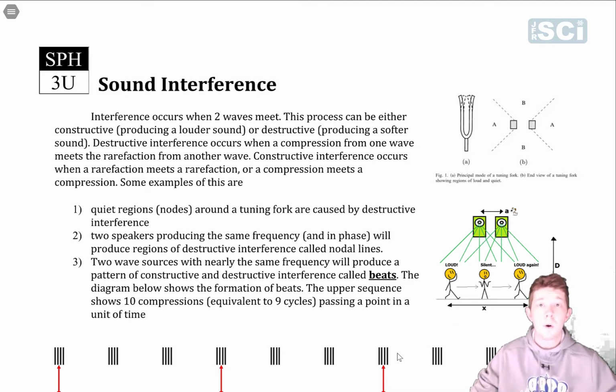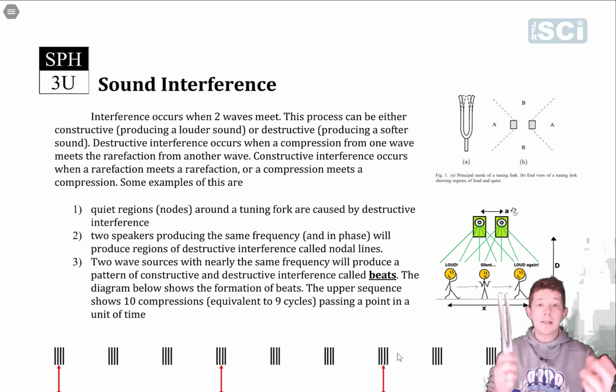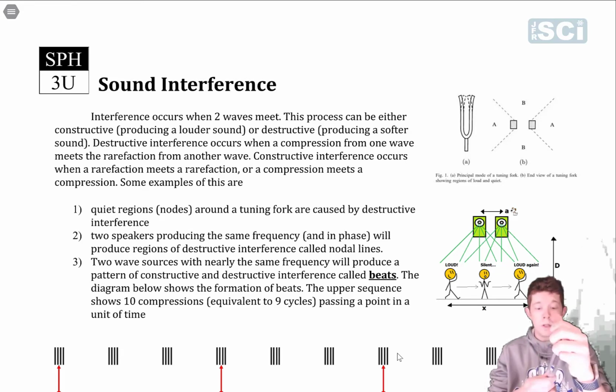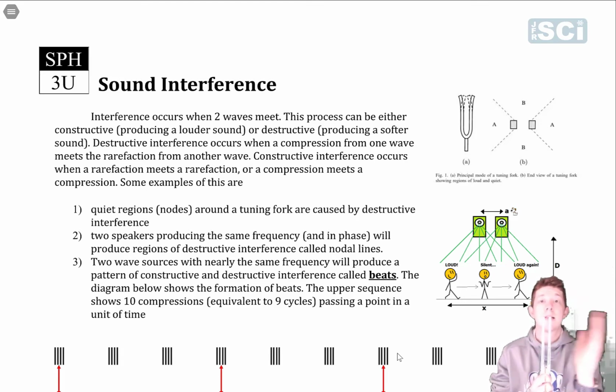A tuning fork, like this one here, is an apparatus that oscillates at a certain frequency when it's struck. This frequency is going to be picked up by our ears, and it is tuned so that these will oscillate. This one here oscillates at 256 hertz, or 256 vibrations per second. Now my camera can't do slow-mo, so you won't be able to see the oscillations of this tuning fork as it goes back and forth.